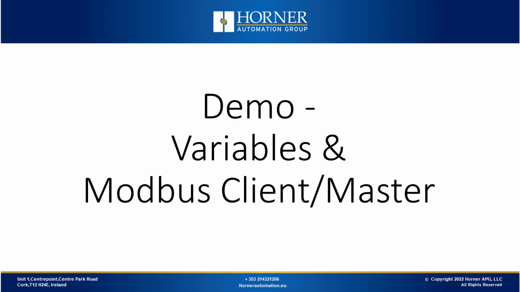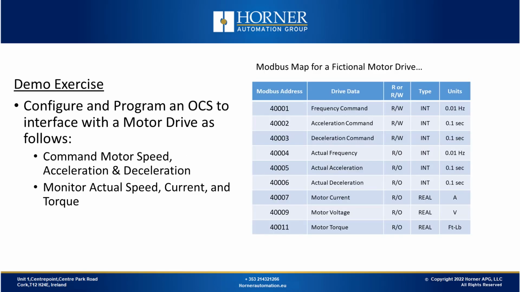Now let's begin our demonstration where we'll apply Modbus as a client or master. In this example, we'll configure and program an OCS to interface with a motor drive that has a Modbus data map as seen on the right. In this example, we'll just be working with the holding registers, however it's the same process if you're working with the other data types. We'll create retained variables that are tied to the appropriate Modbus registers for commanding motor speed, acceleration and deceleration, and for monitoring actual speed, current and torque.